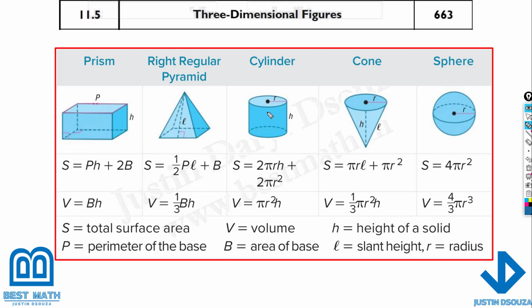Now, similarly, the cone and cylinder are similar to each other. You can see it's having the same circle, but this is going down. Over here, it's flat. So cylinder and prism are similar. They have the same base up and down, whereas cone and pyramid do not have the same base. Here as well, you will just divide by 3 for the volume, and by 2 for the surface area.